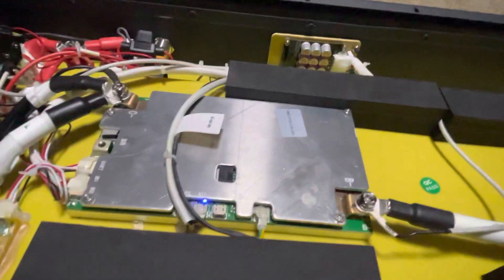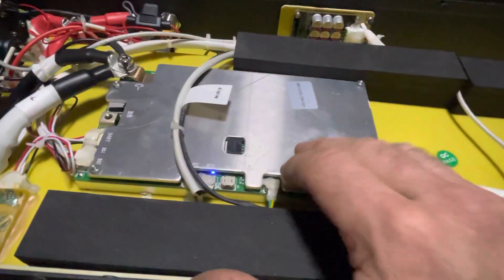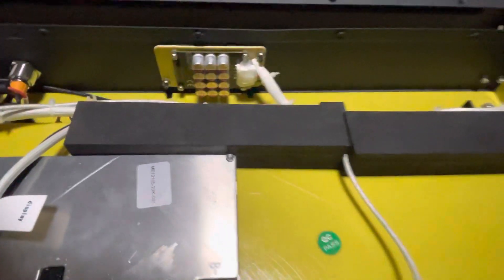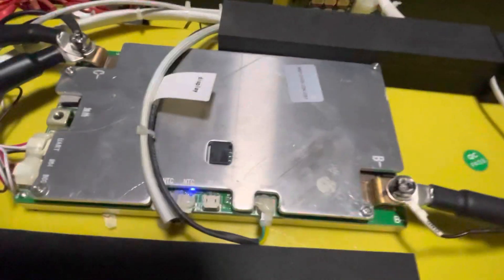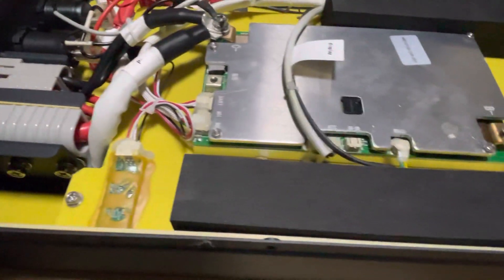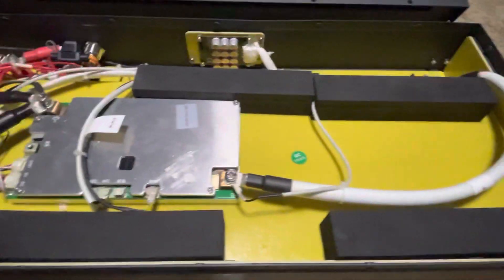The active balancer bolted up there has a switch-on voltage of 2.7 volts per cell up to 4.5 volts per cell — I'm assuming it's the normal 5 amp one. They have EVE 105 amp hour cells installed and the JBD BMS mounted up top. It's got a nice bus bar setup across the top which looks pretty sturdy for the price. They also appear to have two temperature sensors for high and low temp, which is a nice feature. Not too badly laid out for the money.